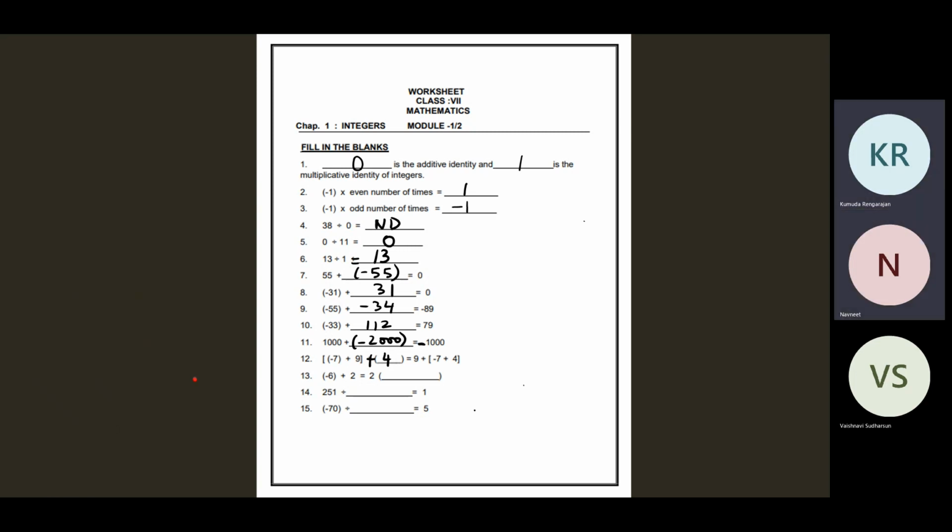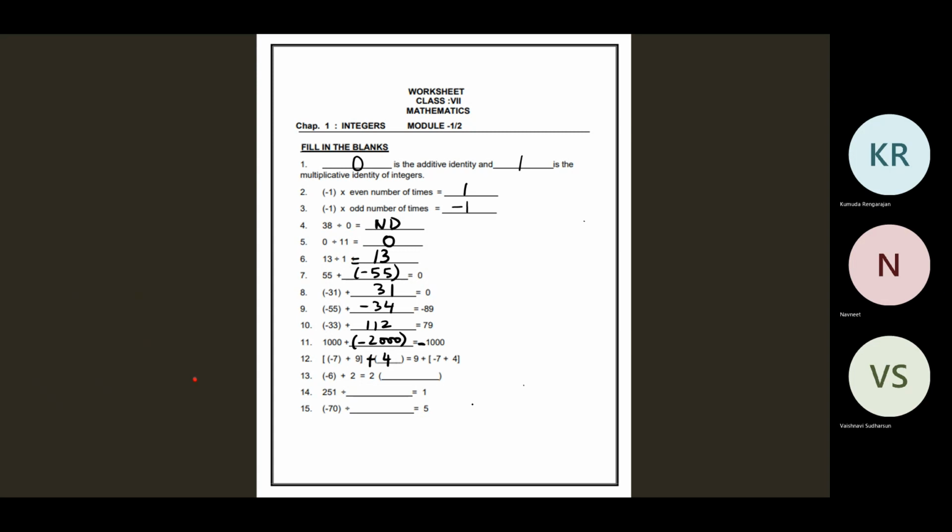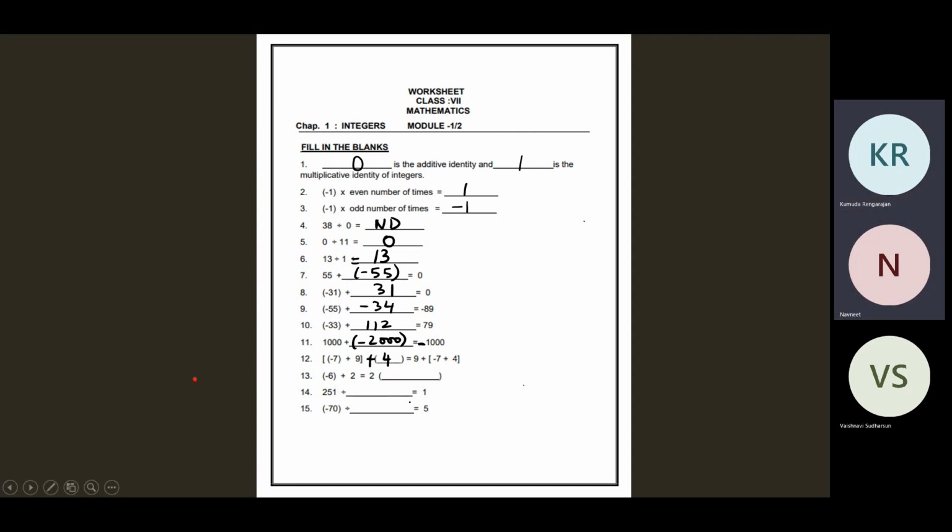There are 3 numbers on both the sides. And the numbers are grouped in different ways. The operation is addition. So how do we get the answer? Using the associative property of addition, because the operation is addition. Of rational numbers, of integers, sorry. Of integers. Rational numbers is also correct. That's in 8th standard. Now on integers.